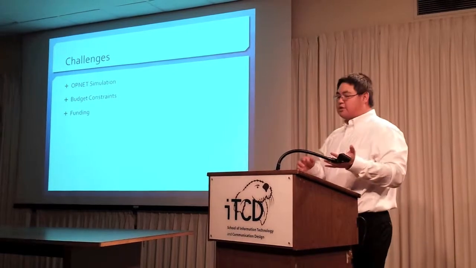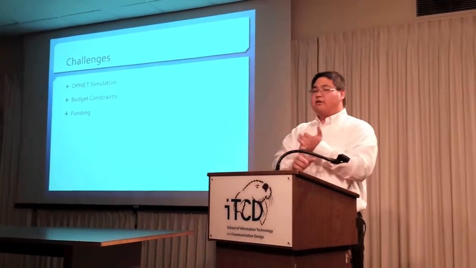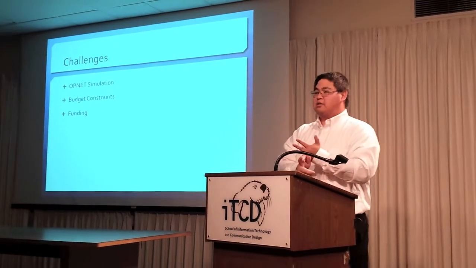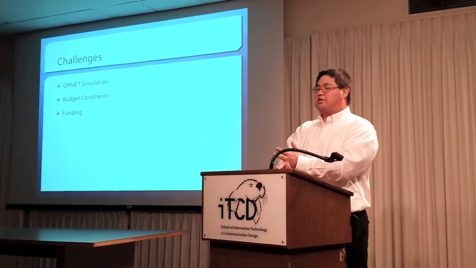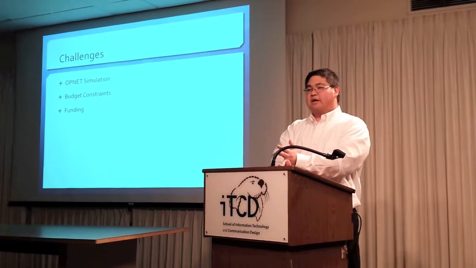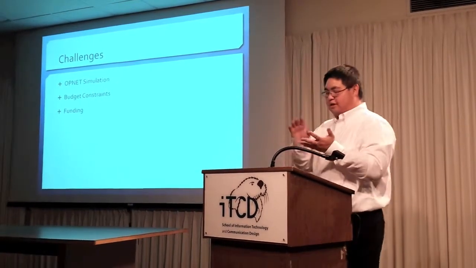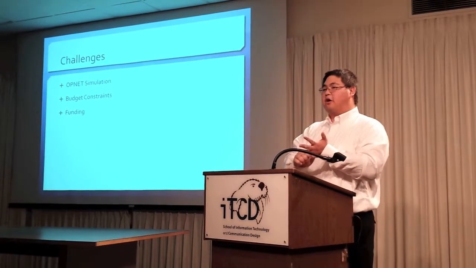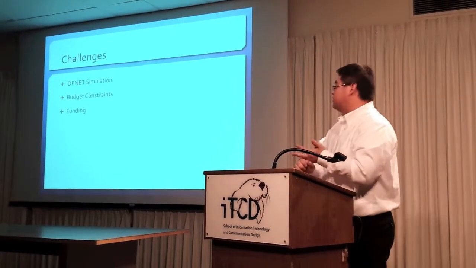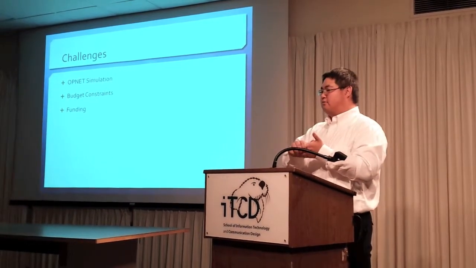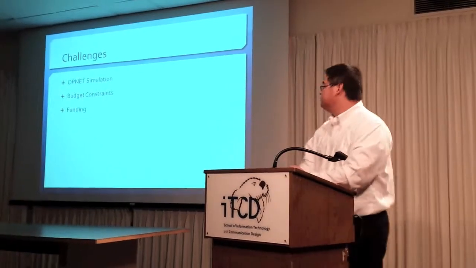Now some of the challenges I ran into were creating the OpNet simulation and the budget constraints. As a city, the budget is very important, and they obviously don't have $18.1 million to spend. So ideally, we'd like to find other ways of financing this operation. So that was difficult, as well as just money in general.